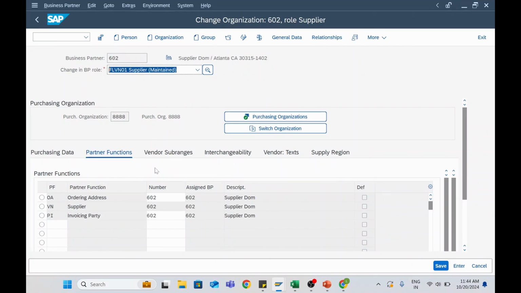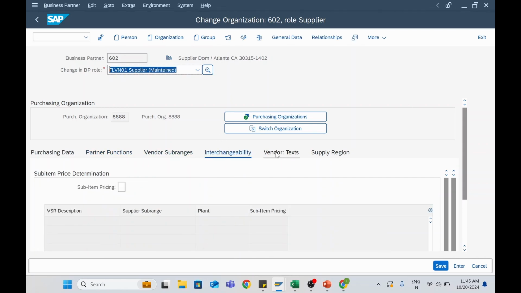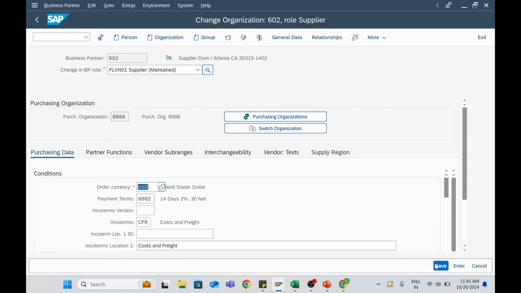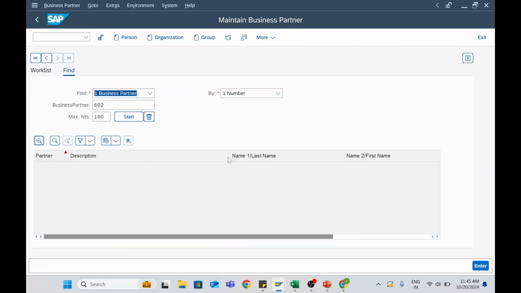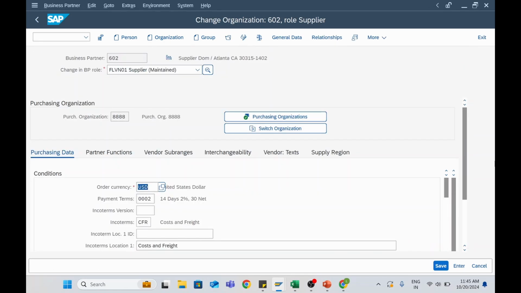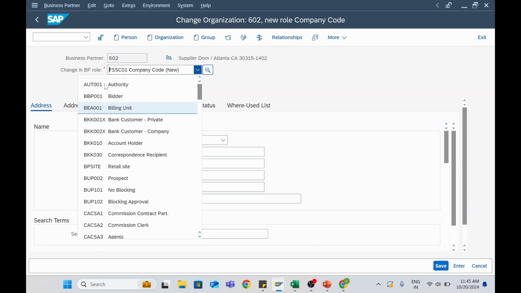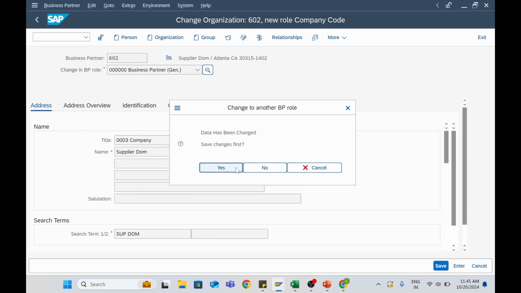Go here and enter. Now you are getting your ordering address, the party, then supplier and invoicing party, right? Then save it. Now, is there anything you need to see here? Right? The languages and purchasing data we have already given. Let me save this. So your vendor got saved. I'll go to BP, and this is 602, and you can double click on this partner BP and you will have all the information, right? And let me go for the general data which you have created so far.